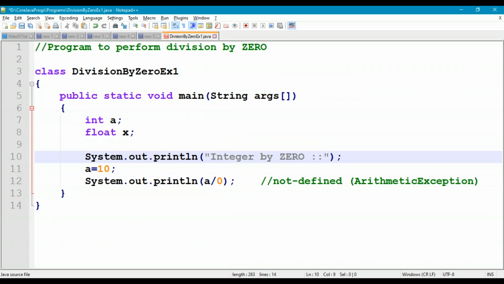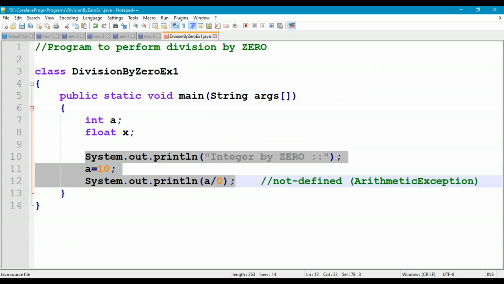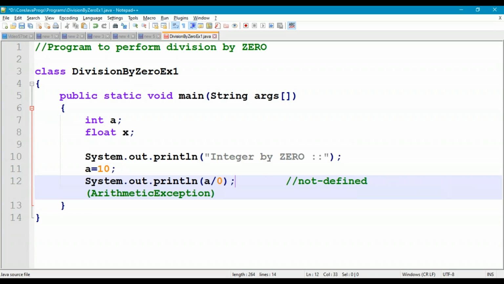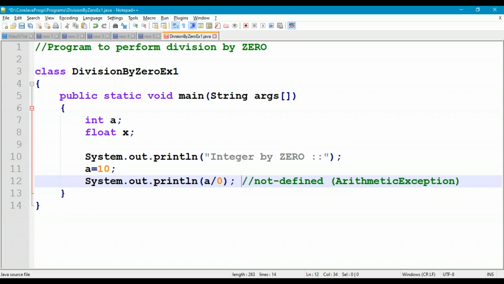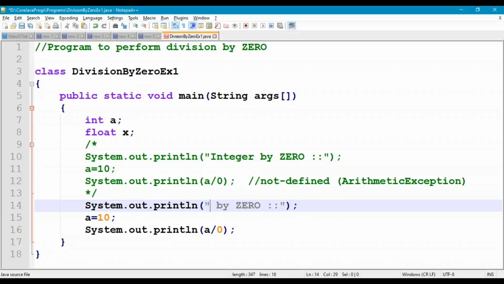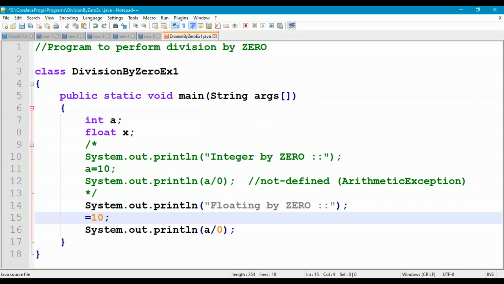Right. Let us take the second case, floating by 0. Let us put a comment for this integer case. System.out.println floating number by 0. Let us take x equal to something like 10.5.